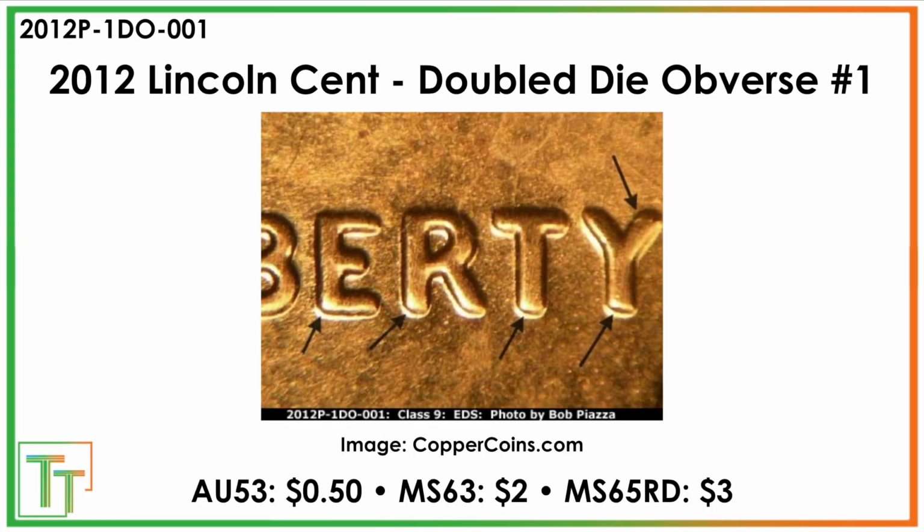One of the ways to have coins that are worth more is if you have a double die obverse. Now these are tilted hub doubling coins, class 9. They are single squeeze, and the doubling is not going to be super significant, but a little bit of notching in the lower left corners of the ends in E, R, T, and Y. So you can see it's really slight. There's extra thickness almost as well. So a little bit of a spread, but the values are pretty muted for this. There's not a huge amount of collecting, but again, it's a fun treasure hunt.